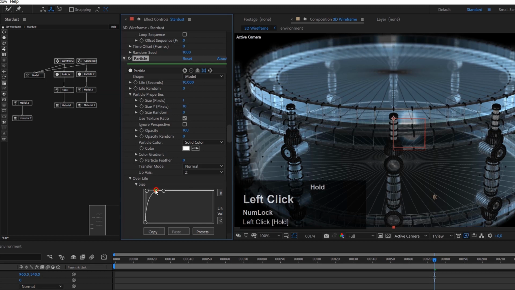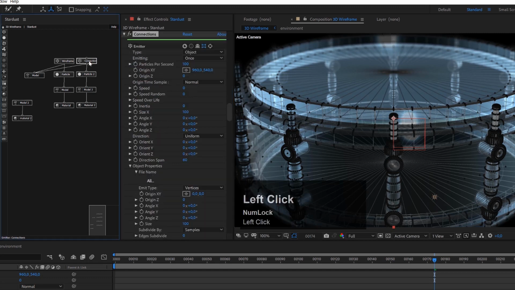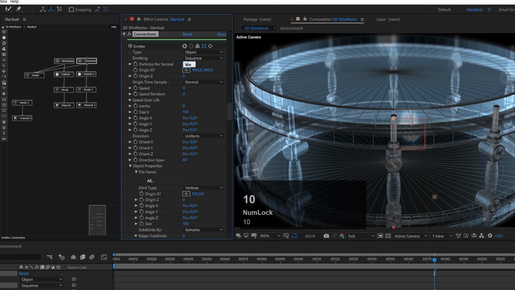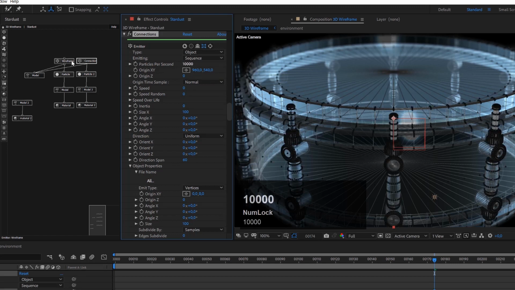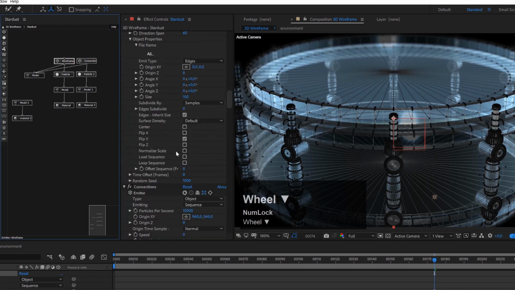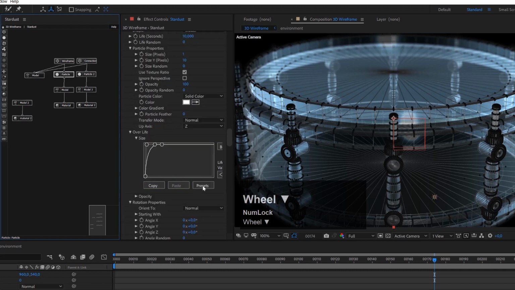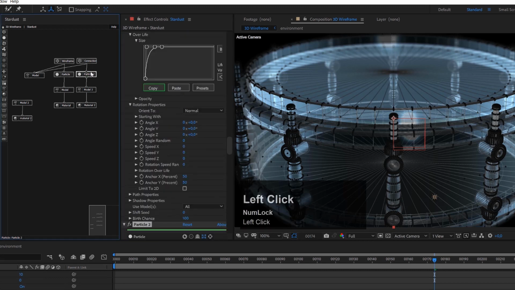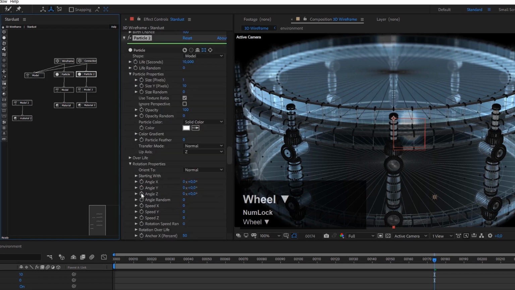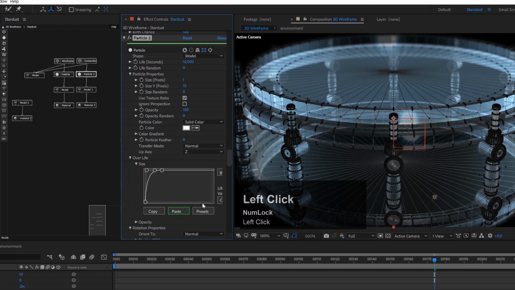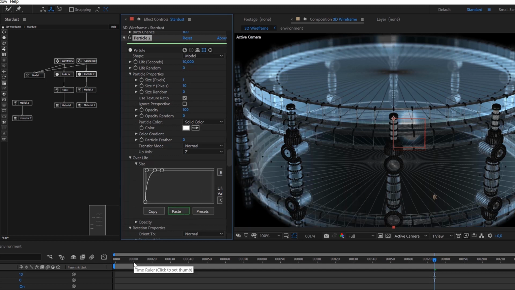And now I will do exactly the same for my connections. So let's go to my connections. Let's change this also to sequence and also to 10,000. And I will just copy over my particle over life graph here, just copy it and now go to these particles, the connection particles. And here in the over life, I can now just paste this in the size, paste, awesome. And now let's take a look what this does.